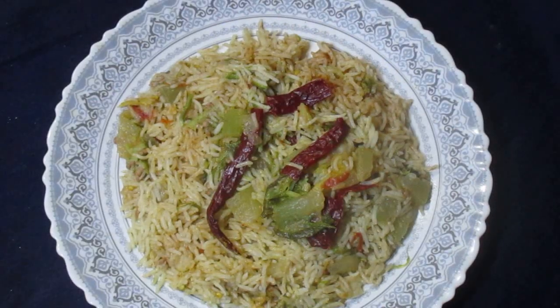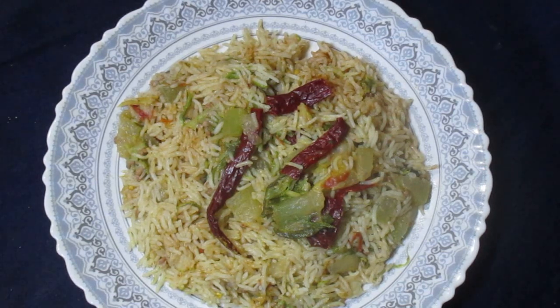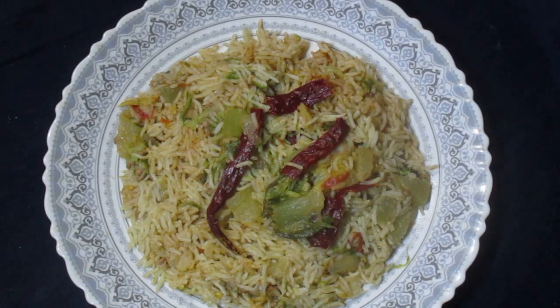This is the final winter melon okra coconut milk rice, one of the tastiest of the dinner recipes and one of the most delicious of the veg recipes and one of the most unique of the fried rice recipes and one of the easiest to make of the winter melon recipes and one of the most different of the okra recipes and one of the most nutritious of the ash gourd recipes.